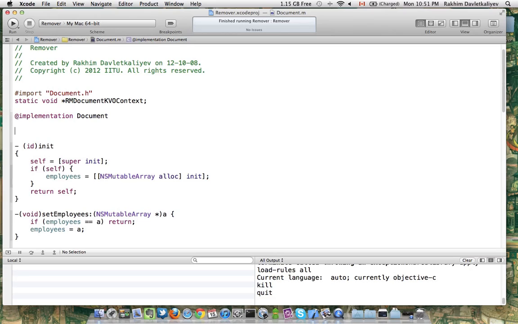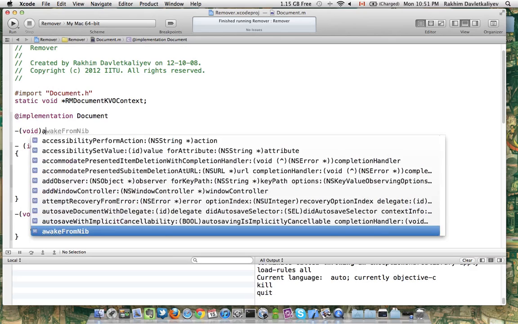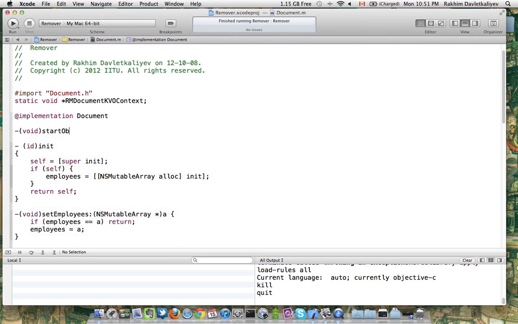In the implementation, we have to implement the start observing person method. So this will be a void method, and it expects, of course, a pointer to a person.